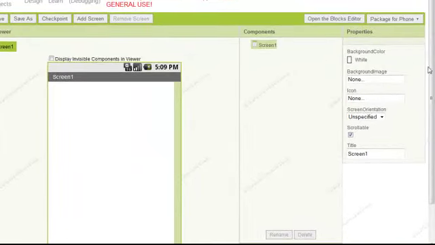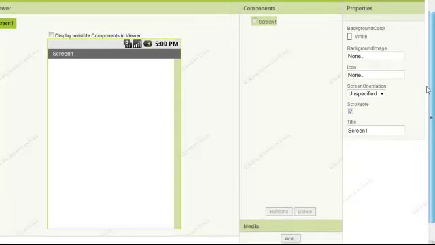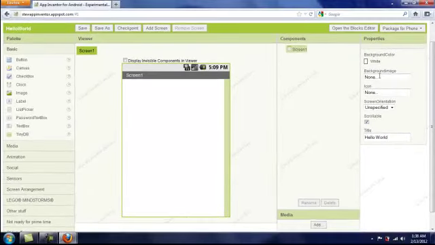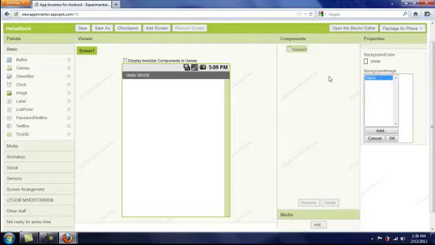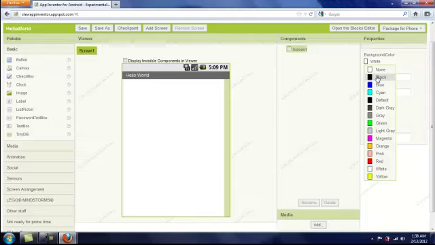And this is going to open up a new App Inventor application. We're going to change the name of screen 1 to Hello World. So screen 1 is now named Hello World. We're going to change the background color to black.